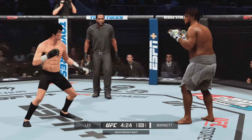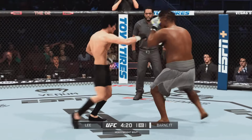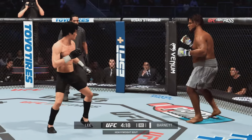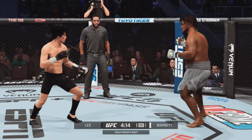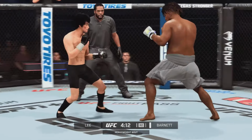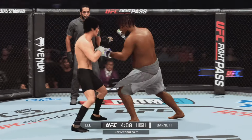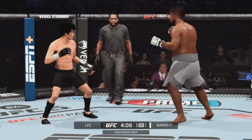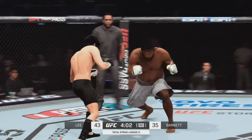Well, he continues to do a nice job here defensively protecting the head and sort of maybe letting his opponent gas out a little bit with all the volume. His opponent sees the target, but he can't get to the target. So he'll continue to throw, and he'll continue to wear on his own gas tank. Trying to inflict some damage here, but misses with the kick. These boys are standing right in front of each other, just kind of going at it.